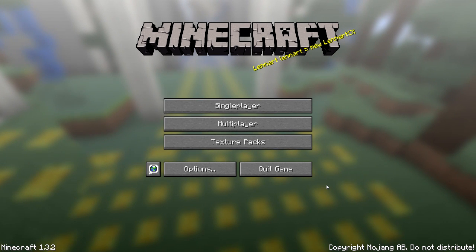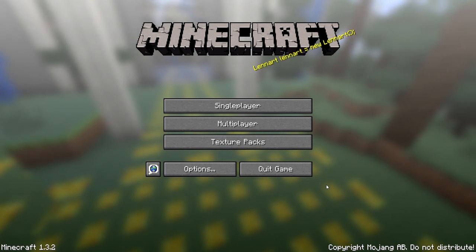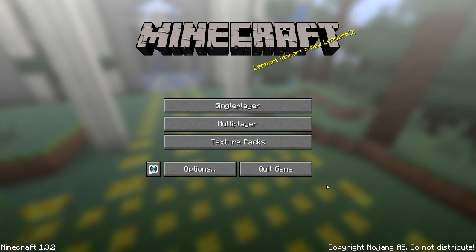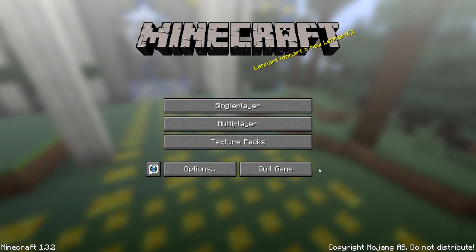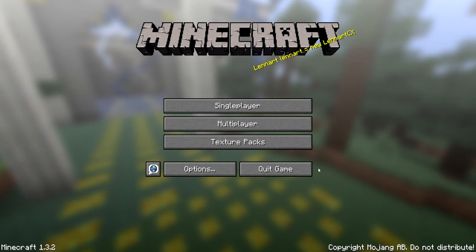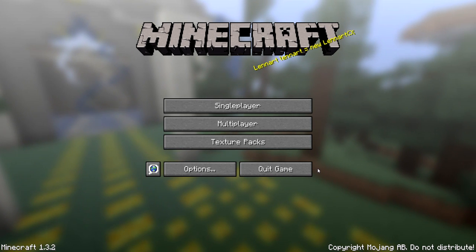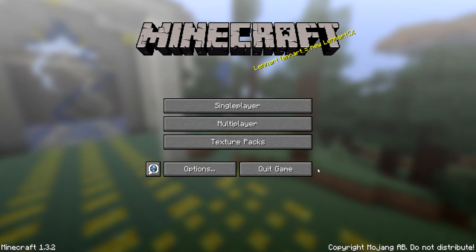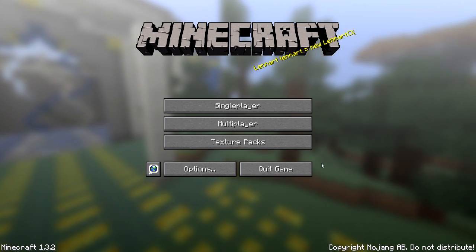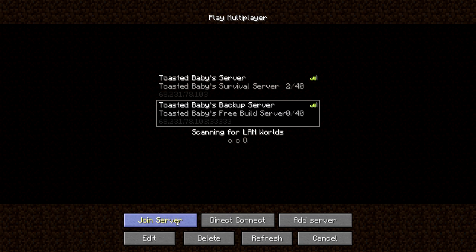Just here to say, or if you guys can tell from the background on the Minecraft screen, the 1.3 creative server is finally back up after a long time waiting, almost a month, well, half a month, waiting for the plugins to update. They still haven't, so I'm just using the old plugins and just hoping that they work with the new stuff. So without further ado, let's go ahead and get on.